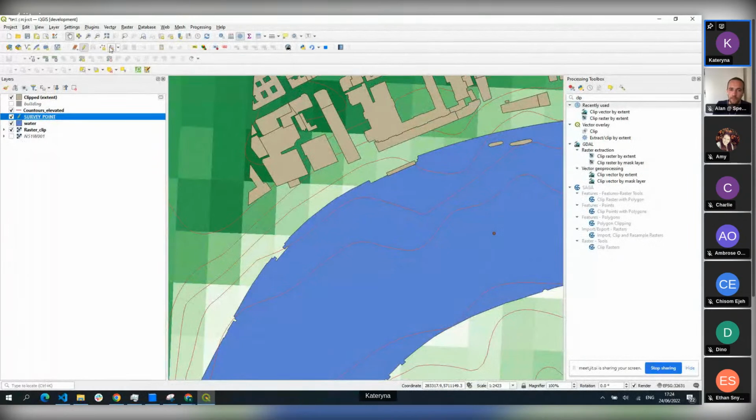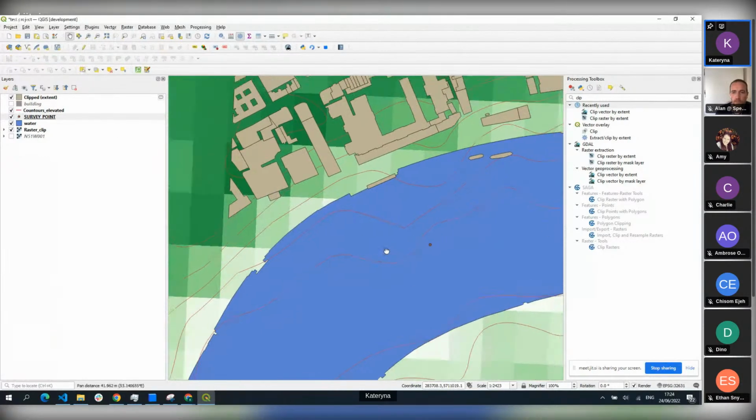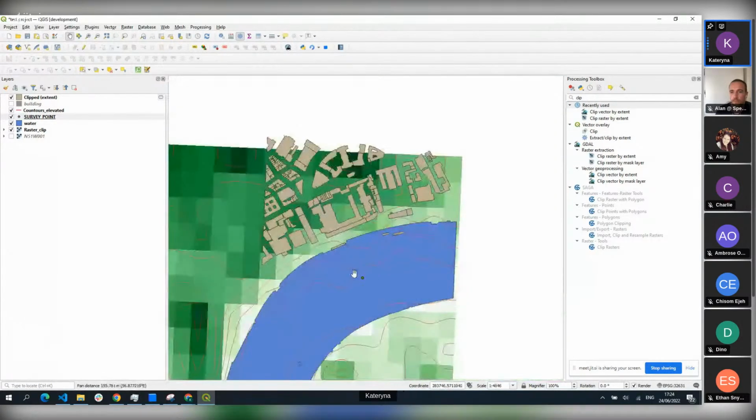So again, we can click edit, and we can use a vertex tool, right click on our feature, and we will see the coordinates of this feature, and then we can customize. If we know that when we open Rhino, the 000 point is exactly this, we can set it up here already and save. So now the data is ready to be sent.